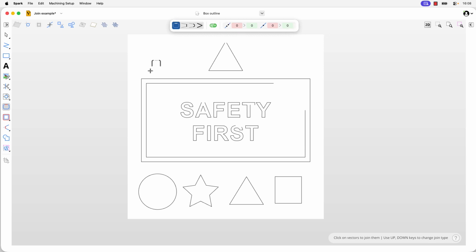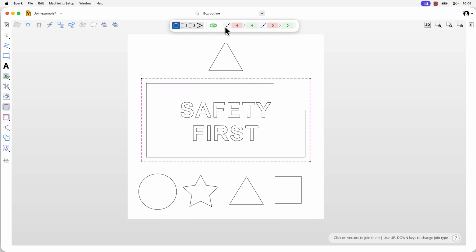So for this example, I'm first going to select the rectangle around the sign here, and as you can see, it's made up of 4 separate single line vectors to create the shape. Now if I select all of these vectors, so I'm going to click and drag to select these 2, hold down Shift and do the same in this corner, so I now have all 4 of these open vectors selected.